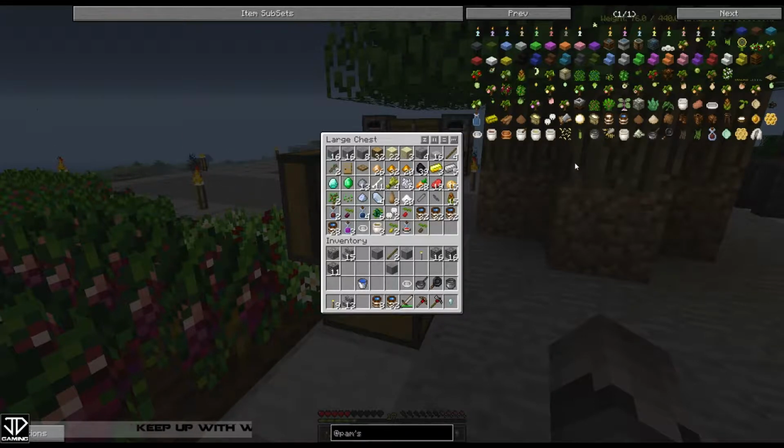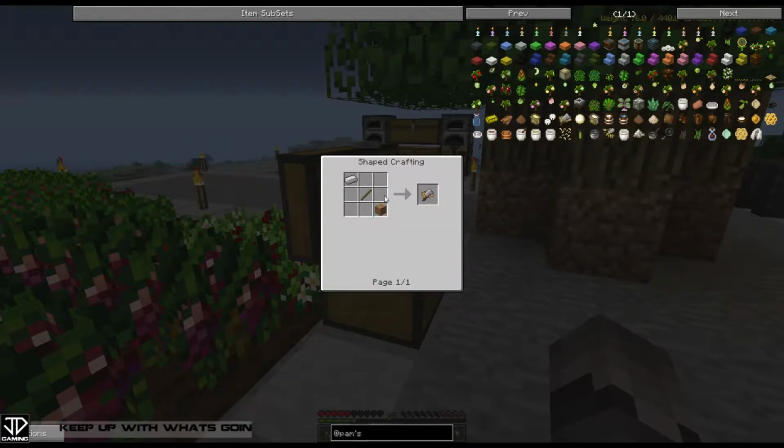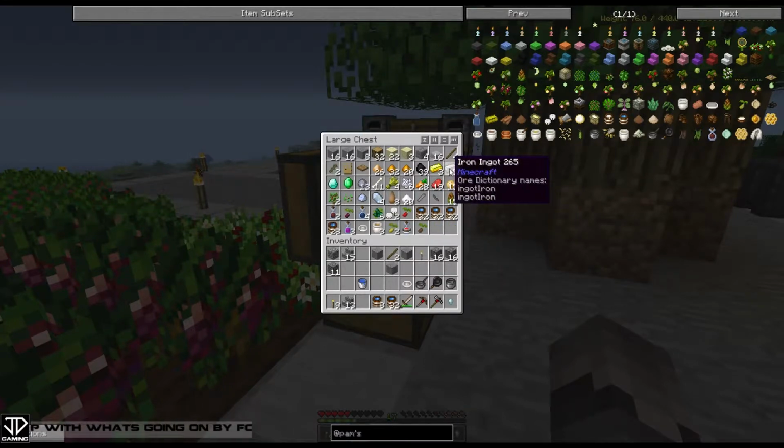The other thing that we need is this cutting board. And for that we need another stick, a board, and an iron ingot. Okay, I think we can do that. There's an iron ingot. There's another stick. So we need 4 boards at the moment.